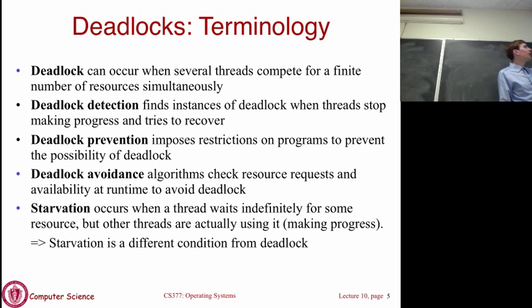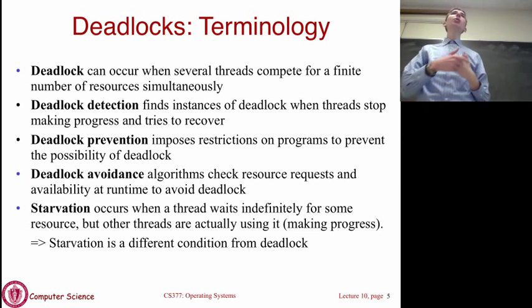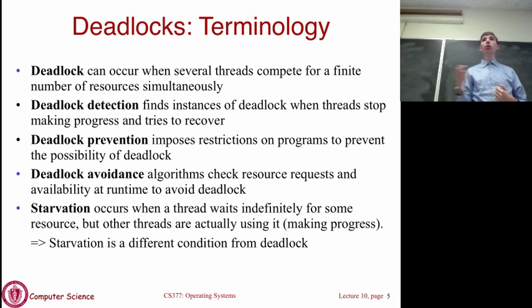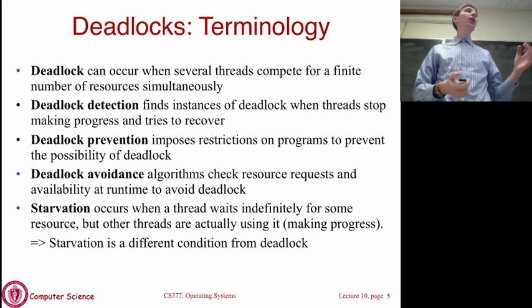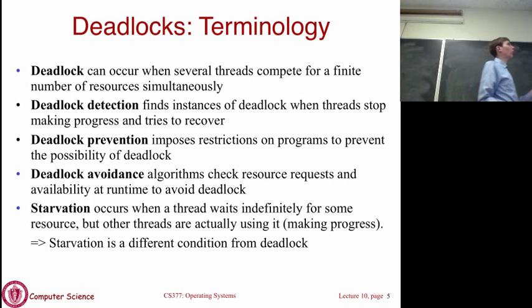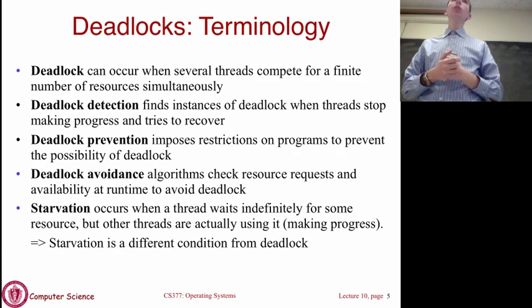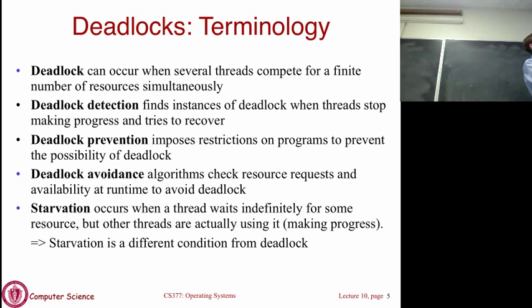This is subtly different from deadlock prevention. But the basic idea here is that deadlock avoidance is a runtime approach. At runtime, programs are executing, threads are executing and asking for resources. Whenever you're asking for resources, we're going to run some algorithm to determine if giving you that resource might cause a deadlock. And if it will, then we won't give you that resource. So prevention is where we're saying you're just going to have to write your program so that deadlock never occurs. With avoidance, we're going to run some algorithm so it's not as restrictive to you as a programmer, but we are at runtime going to prevent deadlocks from ever occurring.